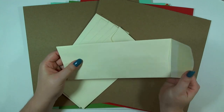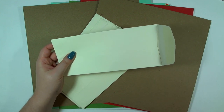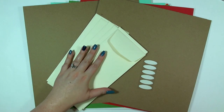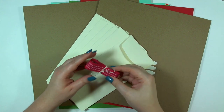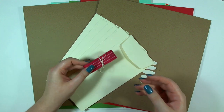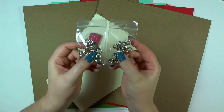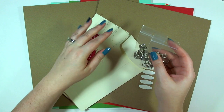In the sample, you saw that the flaps were secured with Velcro, and so you're also going to get the six Tombow fastener Velcro tabs that you need to do that, as well as the red ribbon to bind the book. You're going to get a yard of this red and white grosgrain ribbon, and also 16 of those double-sided eyelets and grommets that you need to reinforce your holes.